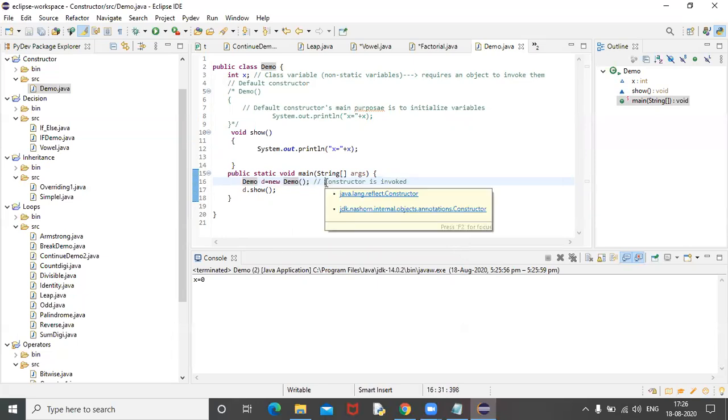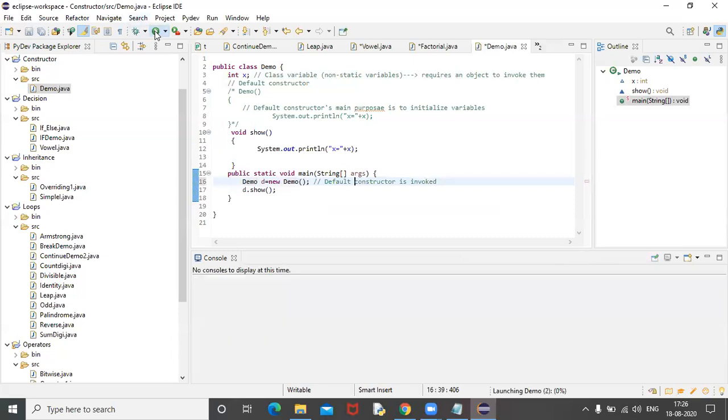Even though it is not there, it is working. It is just like a devil. We have to believe here, devils are there in Java. So the default constructor is invoked. It is going to do the task of assigning the value 0 to the X variable. Output you got 0, isn't it? You got 0 because of the default constructor.